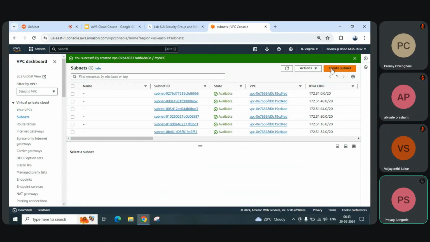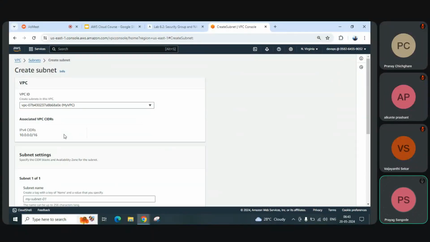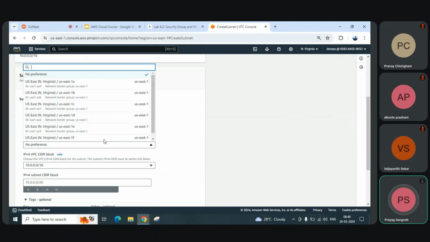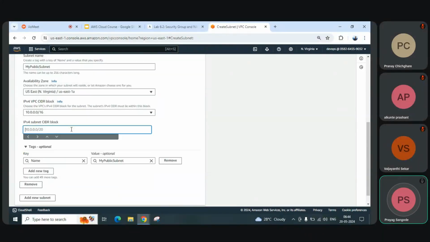We'll create our own subnet. We'll select my VPC and name it my public subnet, availability zone US East 1A, with the range 10.0.1.0/24.